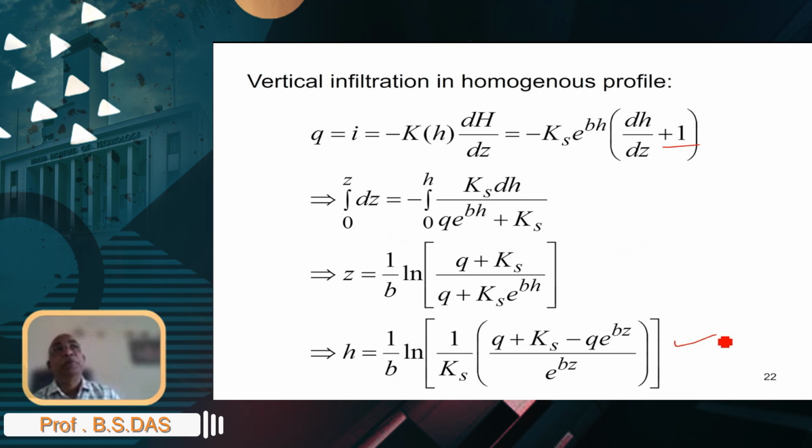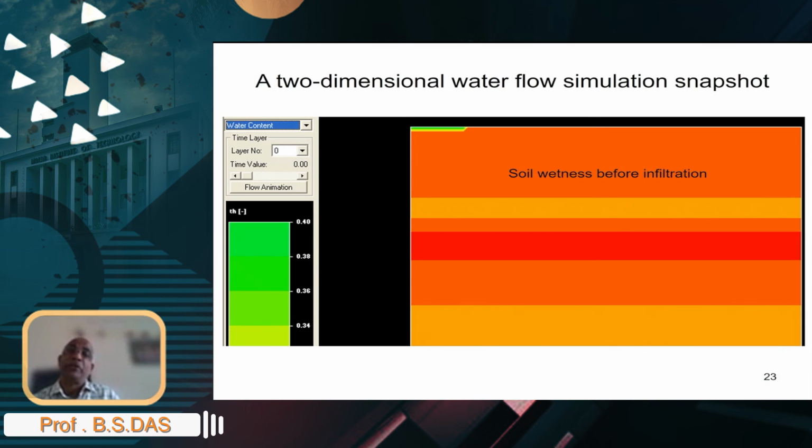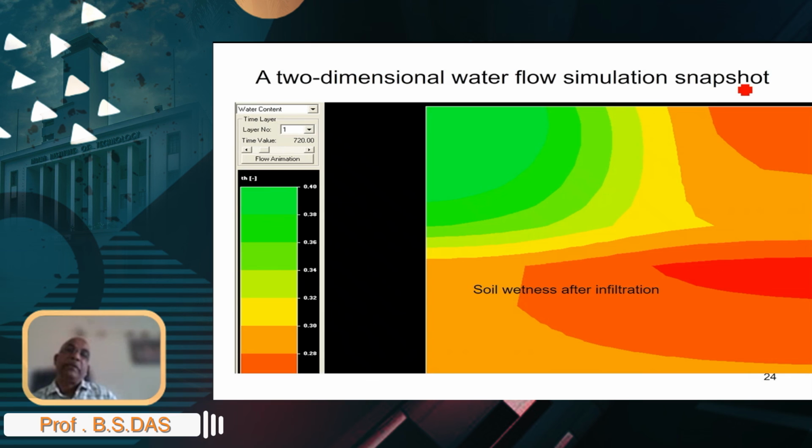But for the Richards equation, things become more complicated. So you need those simulation environments. Here is a simulation scenario for infiltration. You can think about a two-dimensional soil up here. So you are adding, say, water in this area, and if you allow that water to move into an initially dry soil, you will see that slowly the waterfront is going to move downward as well as sidewise, laterally, and this beautiful pattern of soil water movement you can see when you use some kind of simulation environment. All right, so I don't want to spend more time on how to deal with the Richards equation. It is a topic that you need to study in more detail in higher classes.